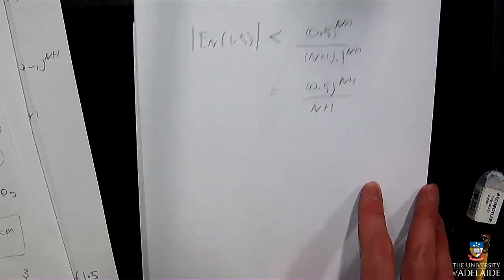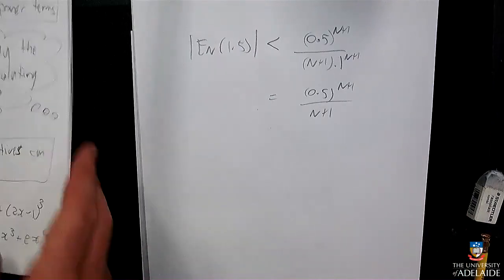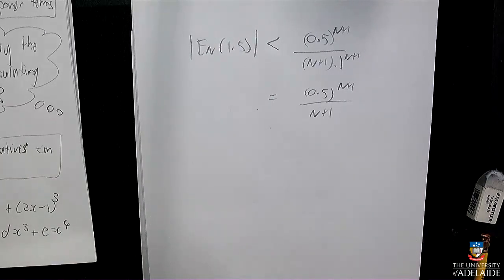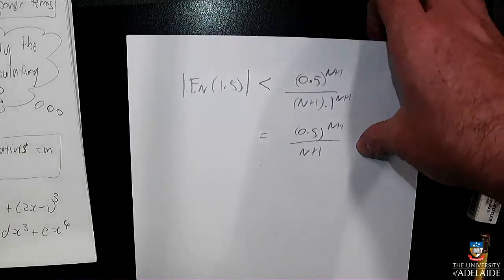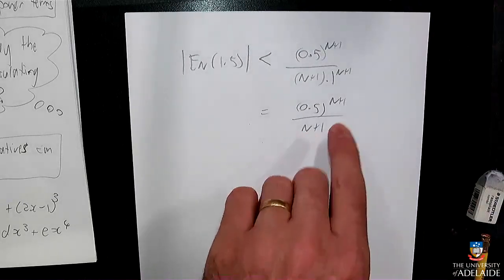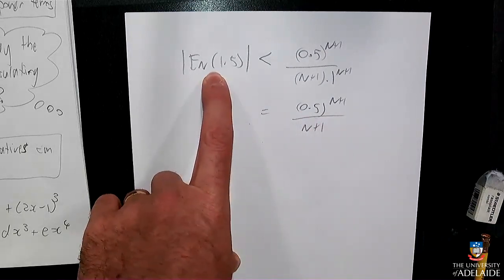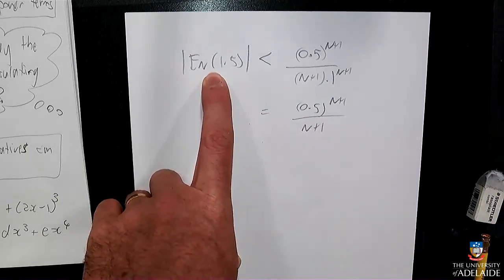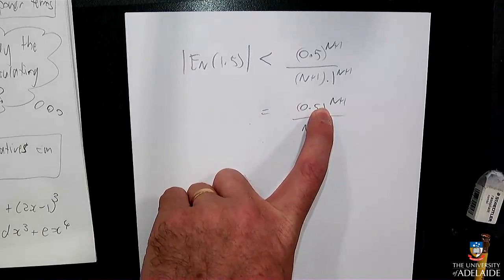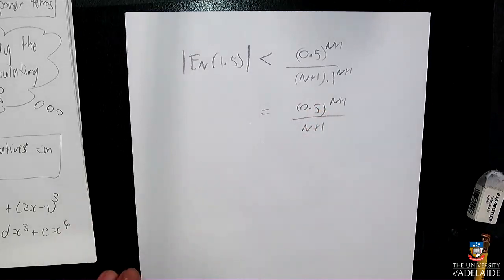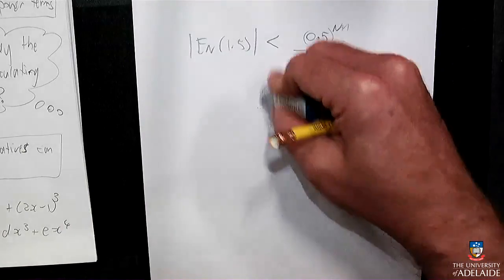Okay, this equals doesn't mean that that is equal to this, it means that that's equal to this. So this is where we are. We are at this point. And so we have been asked, what does the n have to be to make this better than 6 decimal place accuracy? If we can make this number better than 6 decimal place accuracy, then this one's guaranteed to be better than 6 decimal place accuracy because it's less than this number. That's what we're doing here.